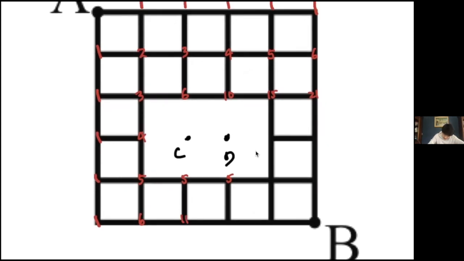This one's 11, this one is 16, 15. So we now also have that there's 20 ways to get here. Then this is 36 ways. This is also 36 ways. This is 56. And then finally, we have 56 plus 36, and this equals 92 different ways to get from A to B.